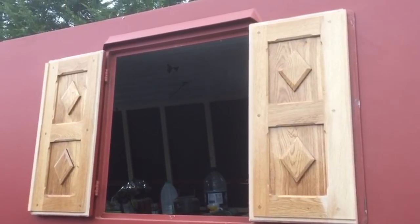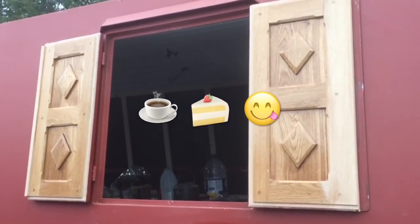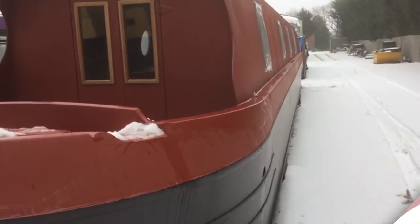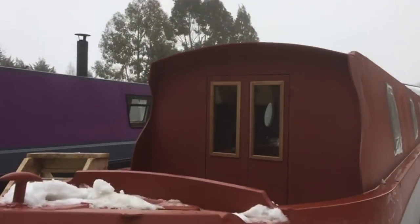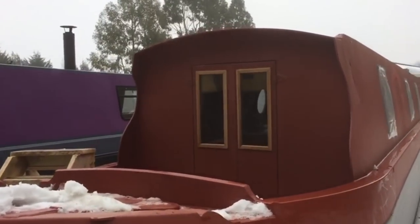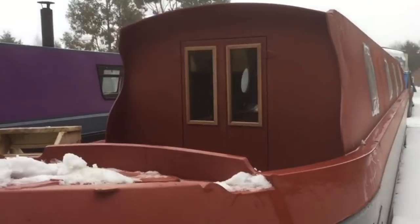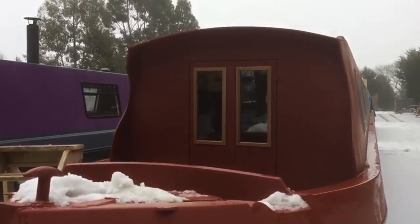And anyway, I'm going to get on inside because it's that time of day. It's time for a cup of tea and a slice of cake. I got waylaid there a bit. I've just took the tarpaulin off the front because I'd finished with that now. And there we go, there's the doors from the outside. But yeah, I am going to get in there and get that cup of tea because I've got cold, I've got no bloody gloves on.